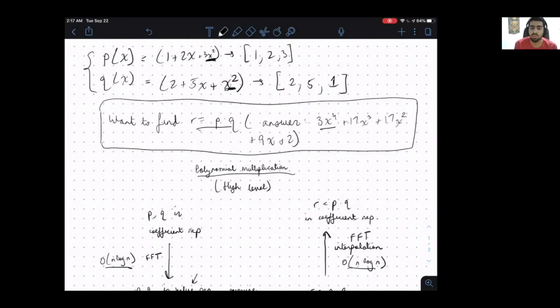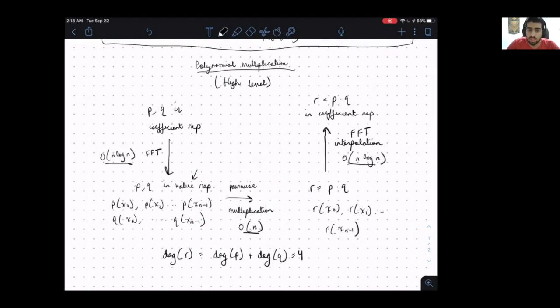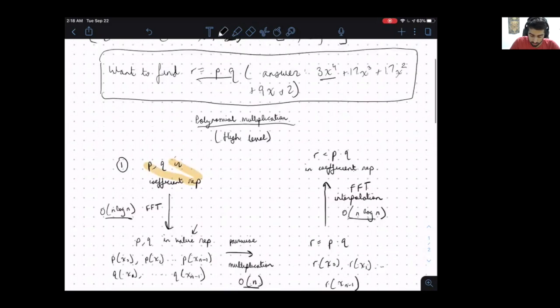Okay, awesome. So let's say you're given this type of problem on a homework or an exam. How would you go about approaching it? Just as a refresher for how we use FFT in this class to help us speed up computation for polynomial multiplication, at a high level, the algorithm looks something like this. We start out with p and q in coefficient representation. That's where we are now.